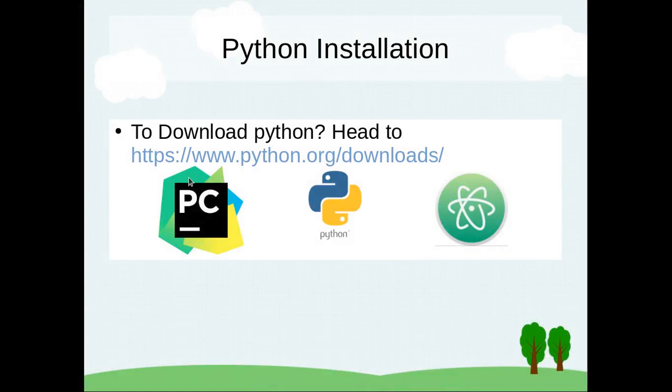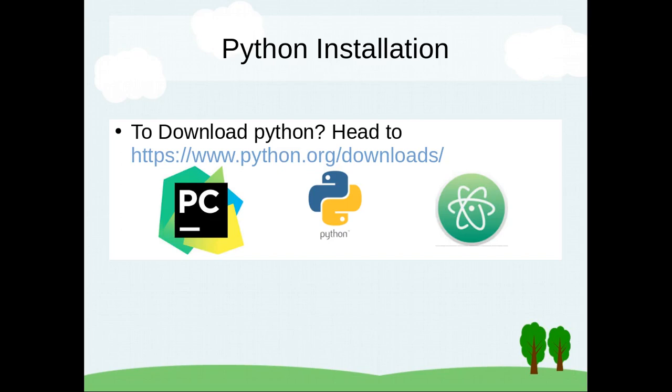I'm actually not going to be covering much on the installation. I'm very sure there are tons of documentation and videos out there that have done justice to installation when it comes to Python, alright? But if you want to get Python installed on your system, you head straight to python.org/download and get the version that is compatible with your operating system, okay? I'm sure Linux users wouldn't have to worry because Python comes pre-installed with Linux. I don't know why, but that is an added advantage to us, alright?